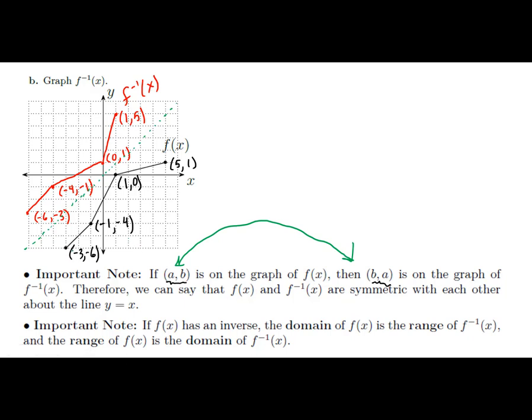And if you look at this example, the domain of f is what? -3 to 5, right? So this has a domain, in interval notation, -3 to 5. And it has a range, right, of y values of -6 to 1. But what you can see is that for the inverse graph in red, that is exactly its range, right?